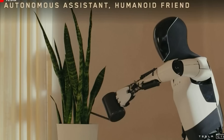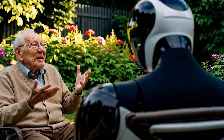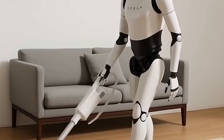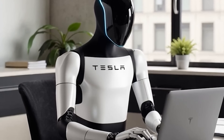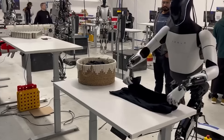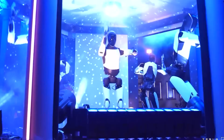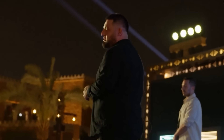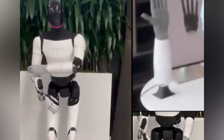Designed for intuitive, natural interactions, Optimus can understand both spoken language and body language. It learns routines, adapts to your preferences, and mimics human behavior, making it approachable for everyone from young children to seniors without requiring any technical know-how. Unlike many other humanoid robots that demand extensive programming or setup, Optimus learns quickly from short, simple interactions. It can recognize context — for example, noticing you're hungry and preparing a sandwich with its agile hands. With 22 degrees of freedom, compared to a human hand's 27, it's built to handle delicate tasks, and a frown and a glance at an overgrown lawn might even prompt it to start mowing.